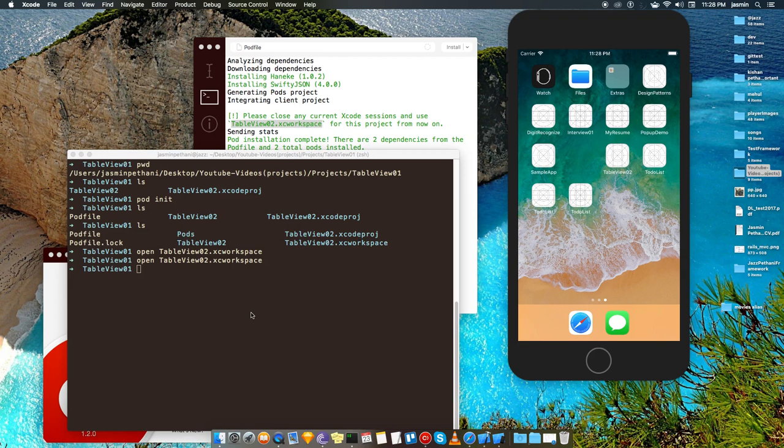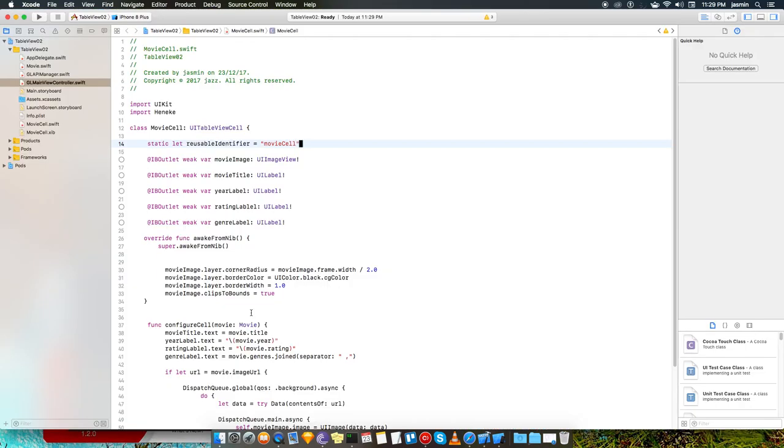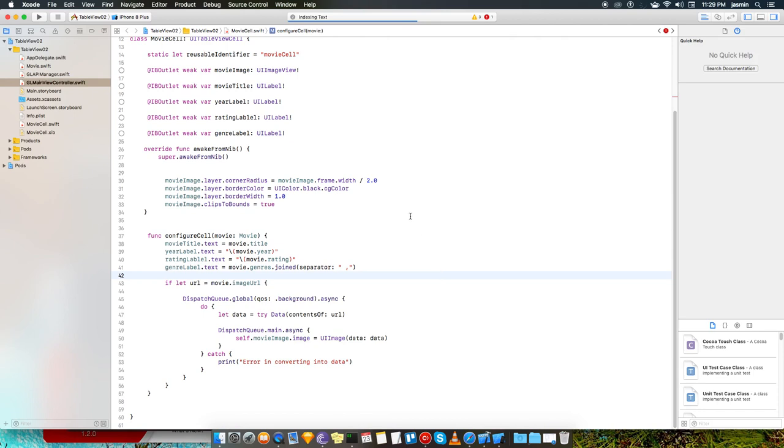First, we are going to use Haneke, which manages the cache for each and every image. What Haneke does is manage each file name with the paths and its URL and its data. So later, when it's going to load that image, it matches that key, and here that key is the URL. This is how they are going to use it. Let's see in the code.